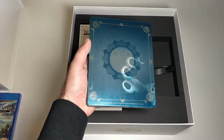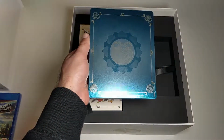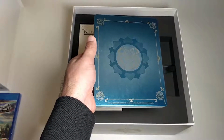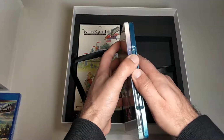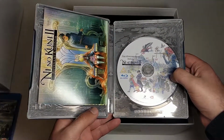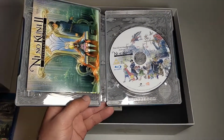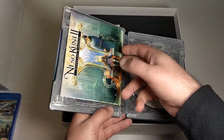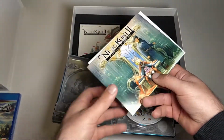Sorry for the light reflection there, and my fingerprint is freezing cold, so let's just give this a quick wipe. So that's quite cool. It's got a dragon, a snake type of dragon. There's a dragon. Hope you can see that clearly. And then on the inside, the game. Oh no, this is not the game. This is the Kingmaker's Making of Ni no Kuni 2, which uses the same artwork that's on the front of the King's Edition box. And this is postcards.